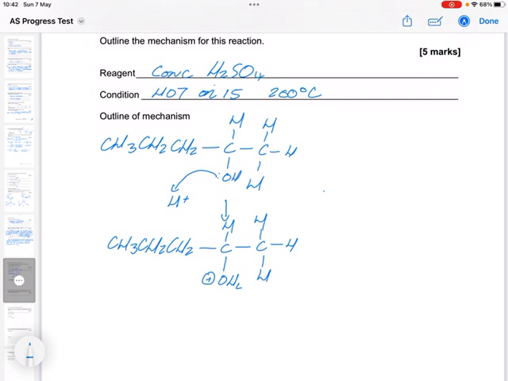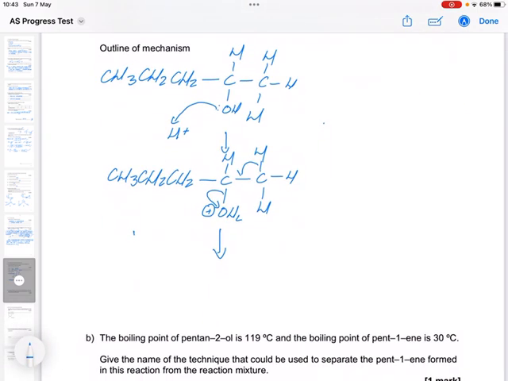And then the next two marks, you can either do them together or you can do them one step at a time. So there is one mark for that curly arrow, and there is one mark for that curly arrow there. If you're going to do it stepwise, the next step is to remove the water first, which will give you a positive intermediate there. You can do this in one step, which I think there's less scope for mistakes. So the double bond goes here, and I've got that there like that.